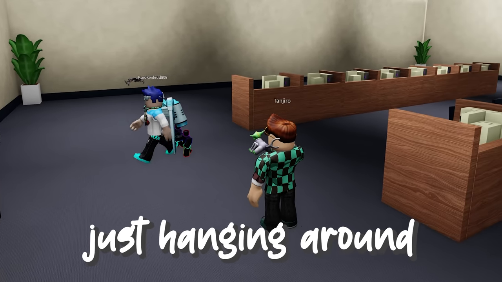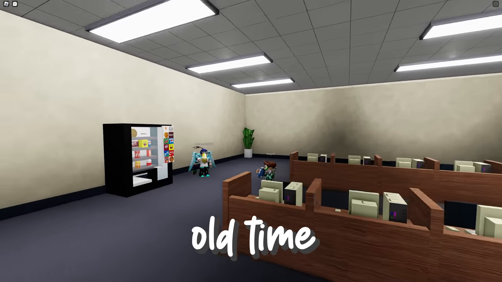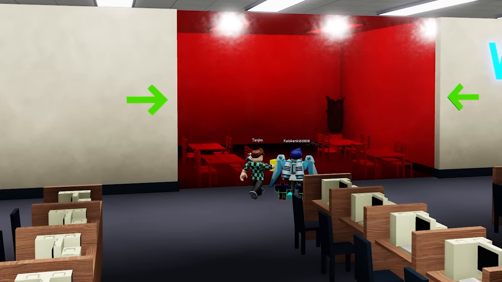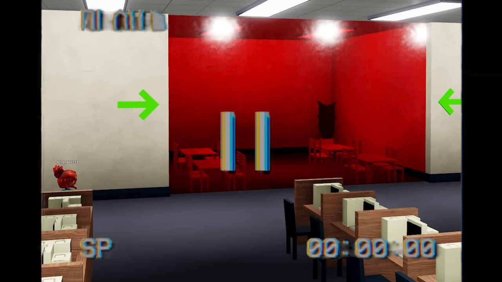Guys are just chilling, just hanging around, having a grand old time. And after their quick break, Tanjiro and his new friend went back into level 0. And yeah, if you can't tell, I took out the water machine because nobody was taking the bait.